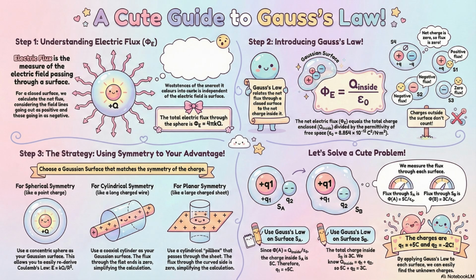Permittivity, written as epsilon, is the physical quantity that tells you how much resistance a material offers to the formation of an electric field inside of it. So it's a resistance to field formation. Its unit is farads per meter. And the vacuum permittivity, epsilon naught, that's the absolute baseline, the lowest possible resistance.